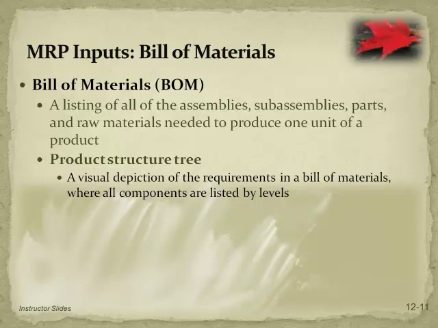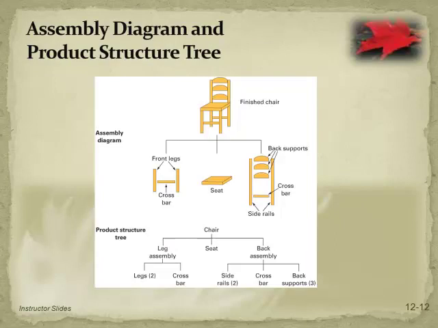So at the top of the Christmas tree that represents the finished product, and then the Christmas tree branches out. It gets bigger as you go down, and a bill of material quite often does the same thing. It gets bigger as you go down to the various sub-assemblies. Not always, but many times it does. So here's a graphical view of a bill of material.